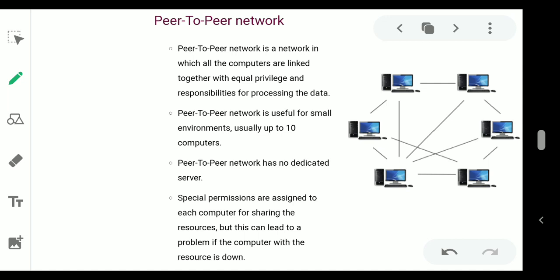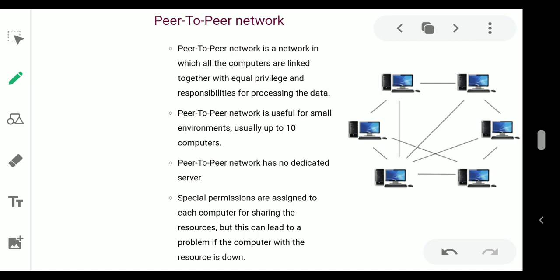Before we start, we have to know the terms server and client. First, who is a client? A client is usually a low-end computer. And what is a server? A server is a special computer to which all the other computers in the network are connected as clients. So the client will be connected to the server. You can say the server is a back-end device where all the information resides, and clients are the front-end devices.